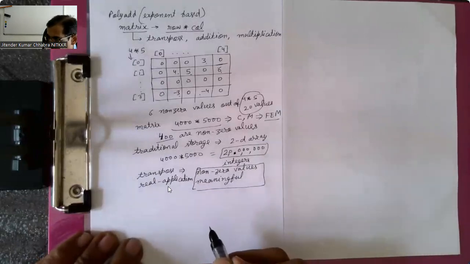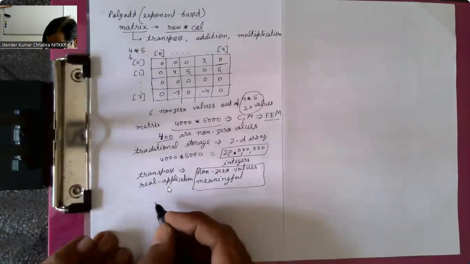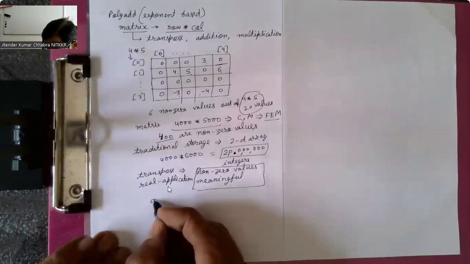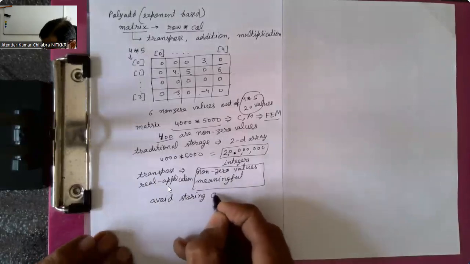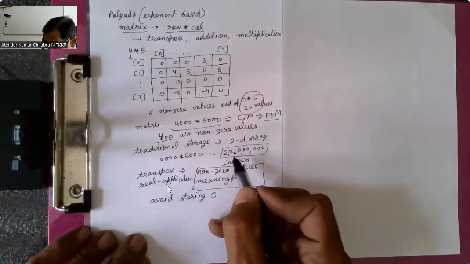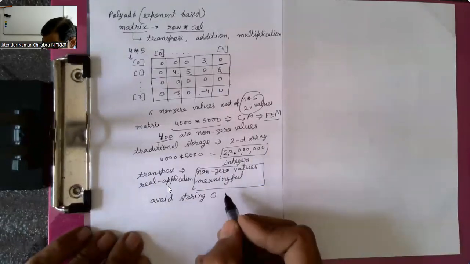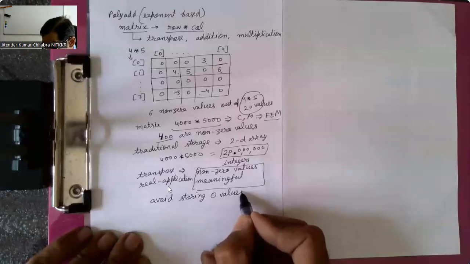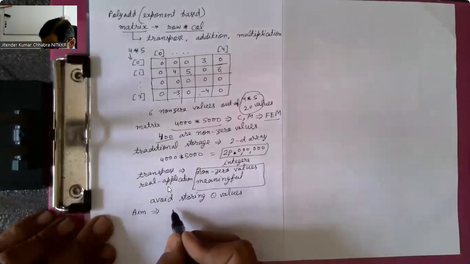And I can probably think of a better solution or better storage where I can avoid storing zeros. So how can I avoid storing zero values unnecessarily? Because zeros are too many, out of 2 into 10 raised to 7, maybe 1 crore 99 lakh and something are zero values, and I need not unnecessarily waste my memory. Now, how to do that? It means that I will aim to store primarily non-zero values.